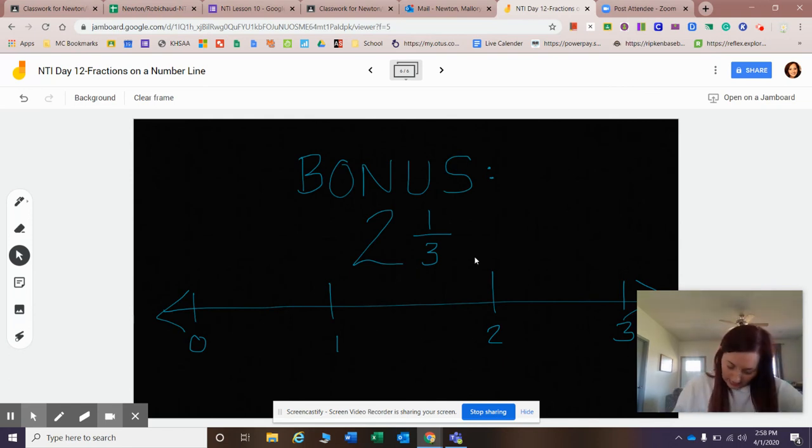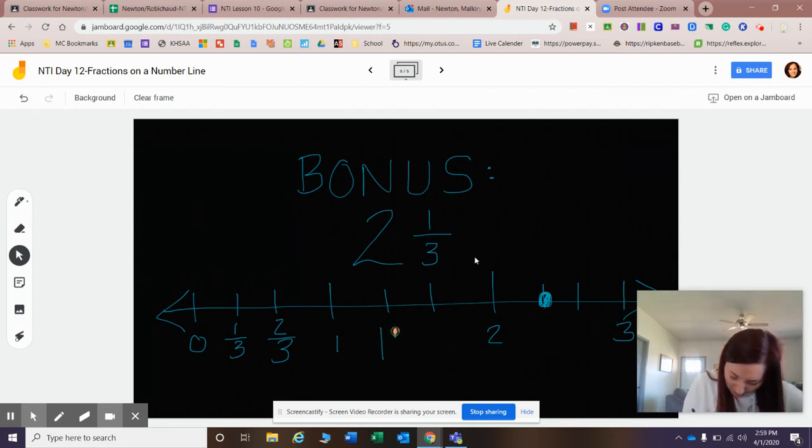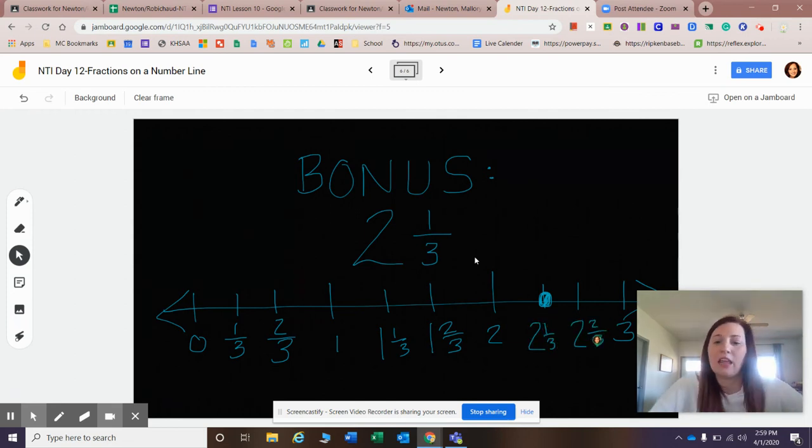Now, I've got to go ahead and break it into thirds because that's my denominator. So I need 1, 2, 1, 2, 1, 2. So now there are 1, 2, 3 spaces in between my 0 and my 1. Okay? All right, so right here I've got 1 whole, 2 wholes, and then I know that my plot would be right here, 2 1/3, because this would be 1/3, 2/3, 3/3. You know, when we play Sparkle, this is the same thing. 3/3. Next would be 1 1/3, 1 2/3, 2 wholes, 2 1/3, 2 2/3, and then 3 wholes.